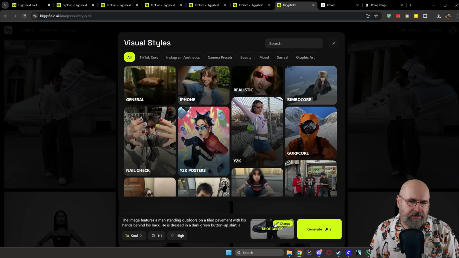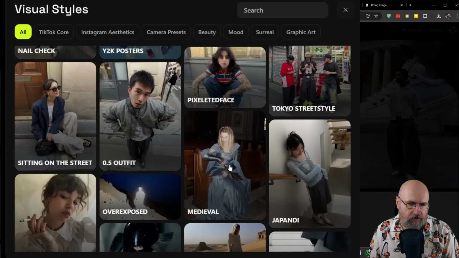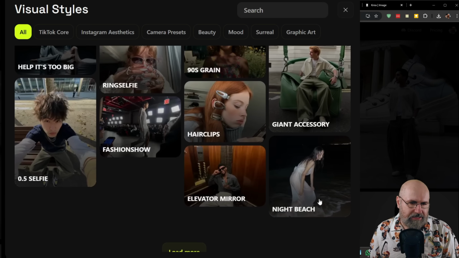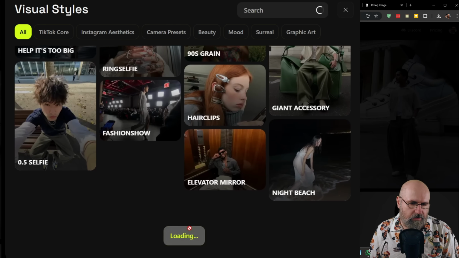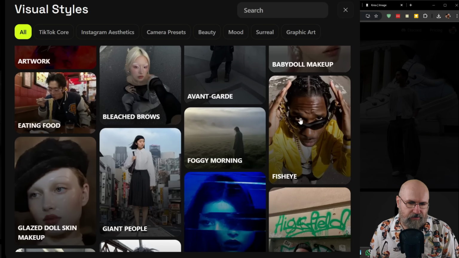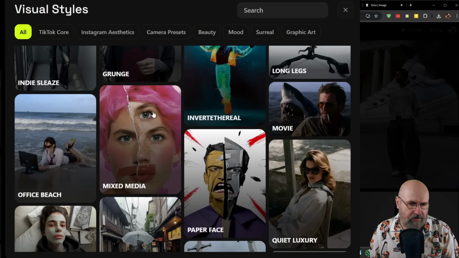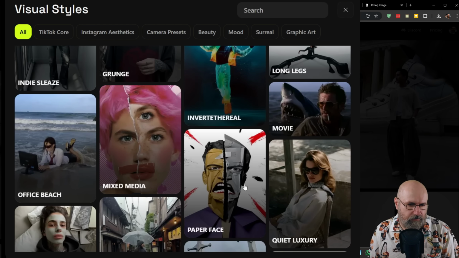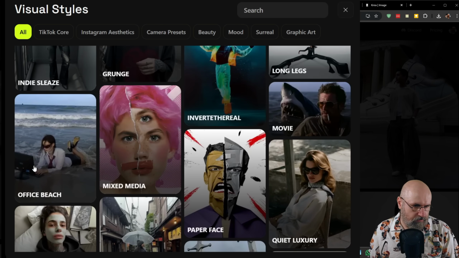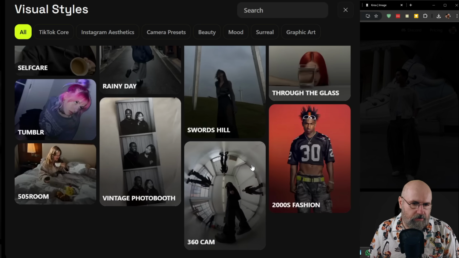And you will realize all these cool effects, these kind of graphic designs with the background, these kind of crazy camera perspectives and other stuff that is happening here. All of these are specifically trained LoRa, specifically trained effects to create that specific effect. For example, here, fish eye with the close-up of the head, stuff like that, or this kind of like image effect here with the ripped photo in the middle. Or here you have office beach. So we have a beautiful woman lying on the beach working on a computer in office clothing, stuff like that.